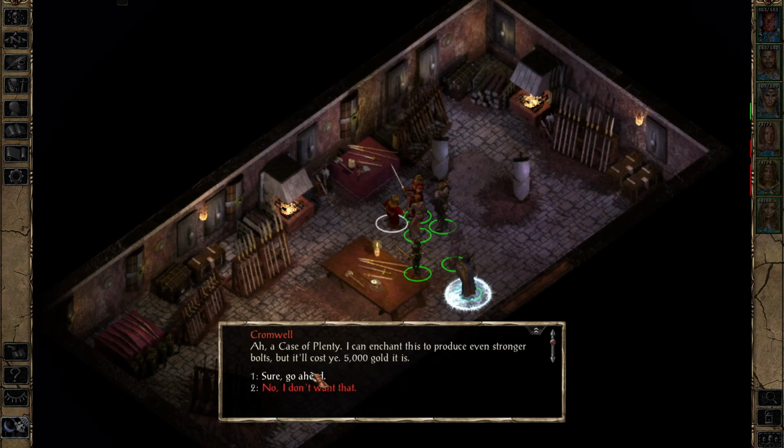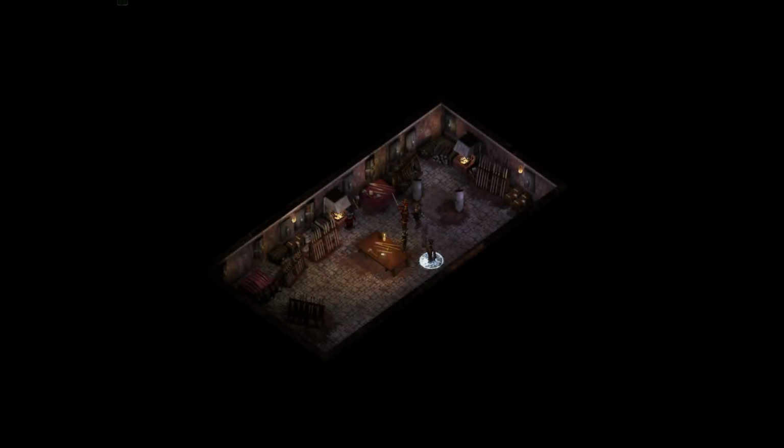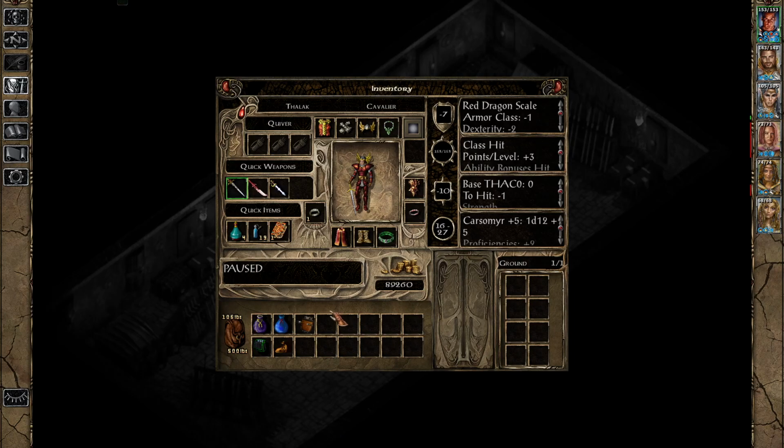A case of plenty? Oh yeah, upgrade that. And we get plus 2 bolts for Imoen. Actually, you know what? Firetooth fires a plus 4, doesn't it? I'm not quite sure how the arrows and the other ones work. I'm not knowledgeable enough about the game. But we'll see what it puts our Thaco to if we equip that on Imoen while she's wielding the Firetooth.